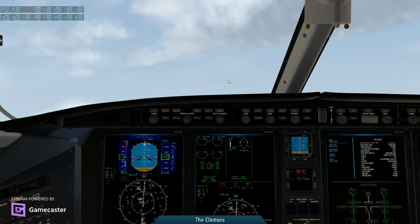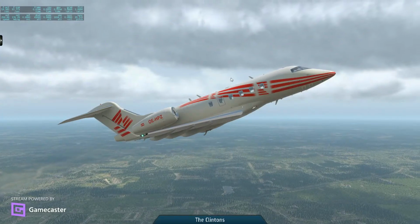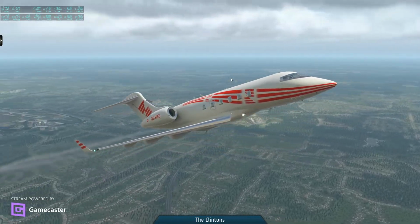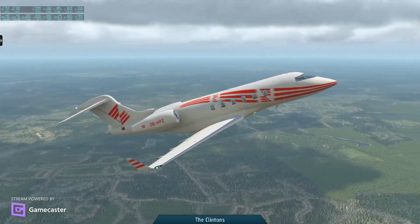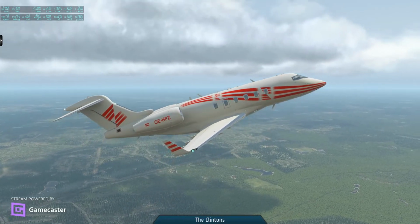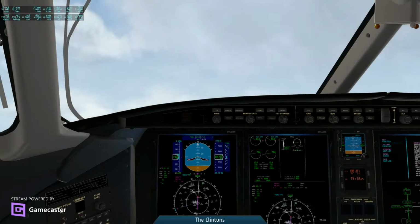We got a very sharp climb there, which is great. I'm going to take it up to cruise altitude. Very sharp climb. This is all good. Private jet, it can do that, no problem. All right, we're going to hit the altitude real quick here. Yeah, we got 6,000 already.